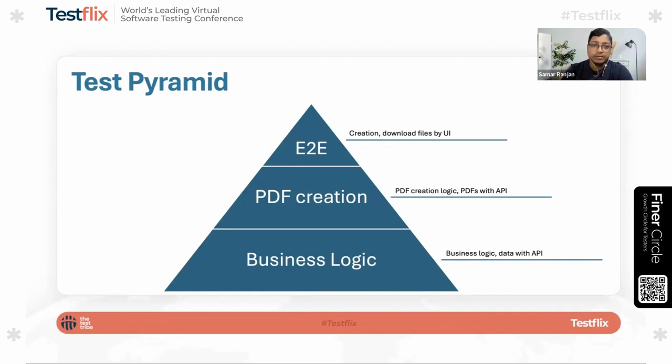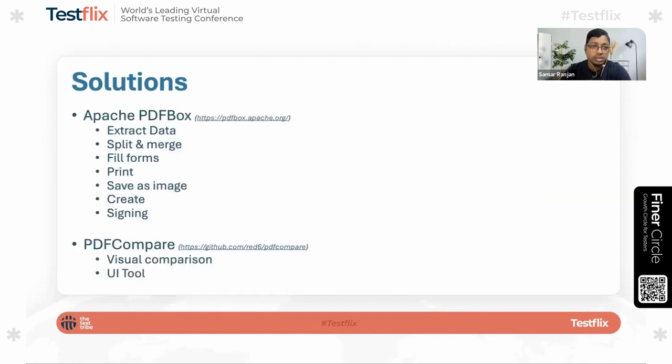In general, what I have seen is that PDF creation becomes very heavy because you have so many templates to test. So you're solely focusing on certain data, whether all my templates are getting created, and we'll see some solutions around that. So, in a test strategy, usually tools play a very small role because tools can be replaced tomorrow, right?